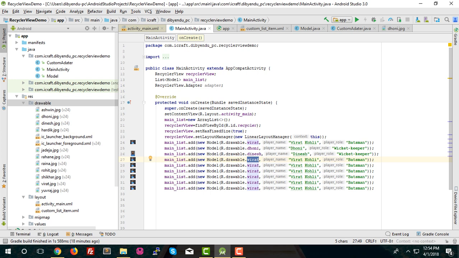In the fourth one you can pass Hardik Pandya, pass bowler here, and the fifth one you can pass Jadeja.